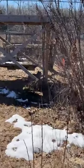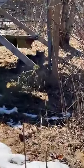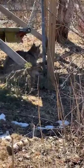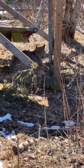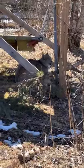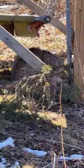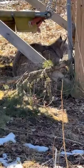And Ripley's in the background there. She was up here having fun with her puzzle feeder as well, but now she is having fun with Bobcat Buddy across the way. But that's Mr. Meeko here, who truthfully, Ripley in the background, it's usually Ripley who kind of steals the show. So I'm glad to have Mr. Meeko hanging out here.